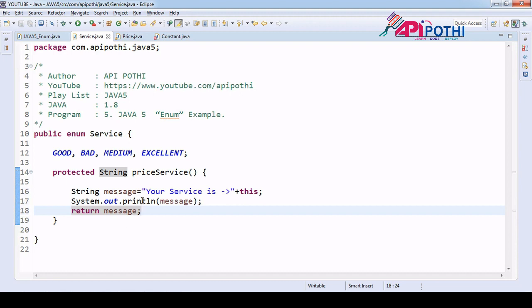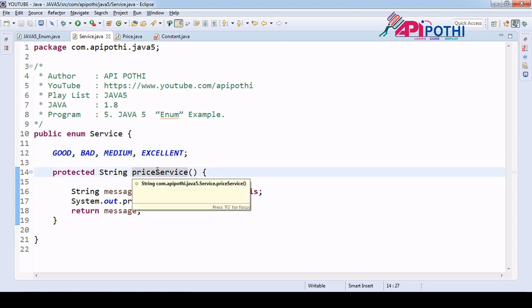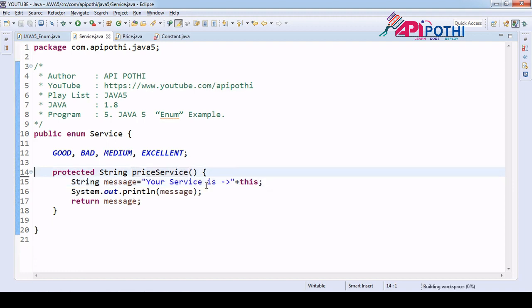So I have created one enum where I have declared 4 enum types, meaning 4 constants, and just for namesake I have created one protected method which returns some SOP. That's all. This is the first method I have declared.